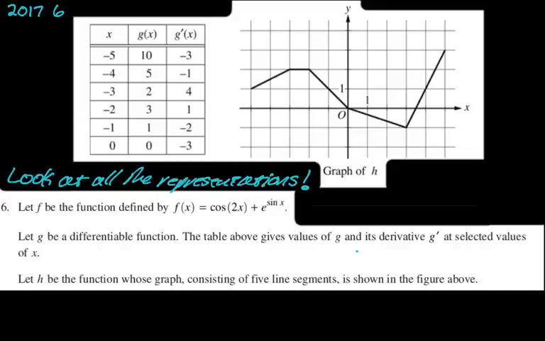2017 number 6, there's nothing to even do here. I just was amazed. Look at all the different representations, right? We have G, which is a table. We have H, which is a graph. And we have F, which is given just as a function. So that's a lot of stuff. So G, H, and F, it opens the door for them to ask all kinds of questions within the same question, which I think is good. It makes the test a little less predictable, which, I don't know, is probably good for the test. It's worse for us, but still a good idea. So be on the lookout for that. Don't be afraid when you see it.